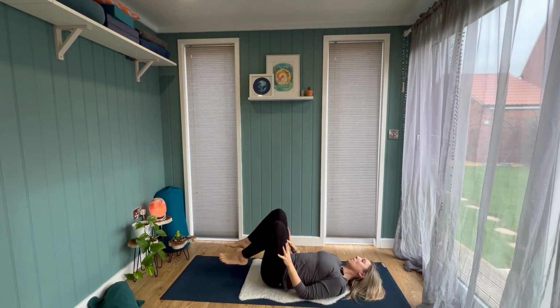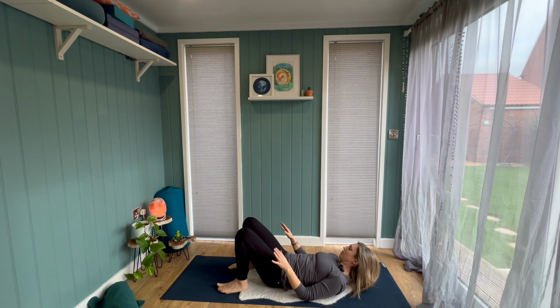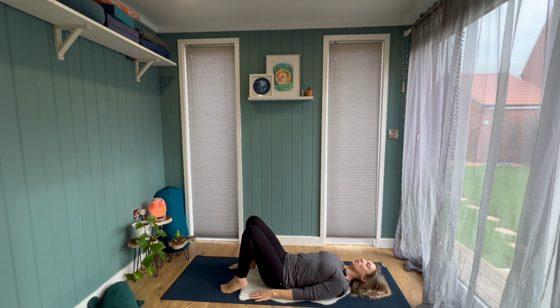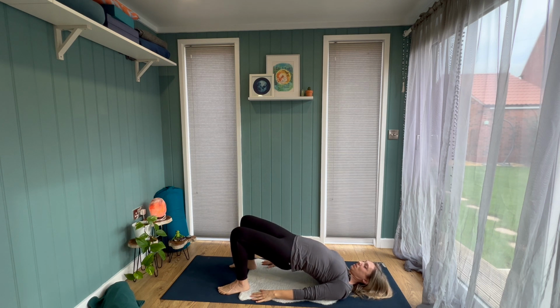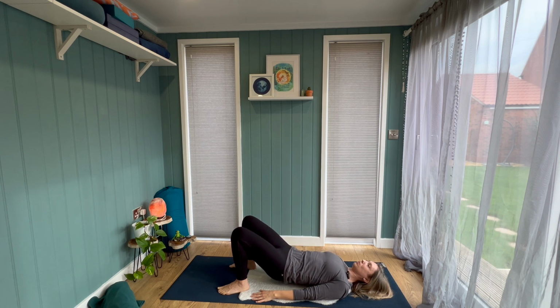Okay. And then placing your feet down as you're ready and bringing your arms to the side, and you want your ankles about underneath your knees here. So when you're ready to breathe in, we're going to press into the feet and lift the hips up towards the ceiling. Let the back of your neck get long towards the floor, chin or jaw towards the chest, and then we'll breathe out as we lower down.